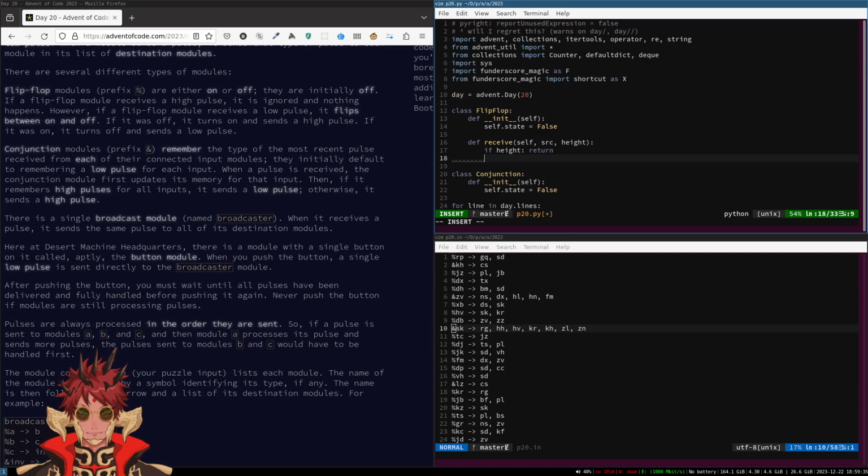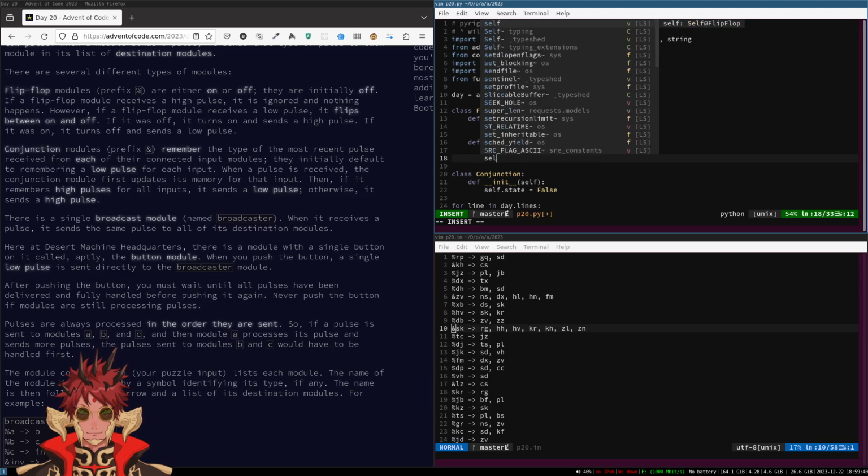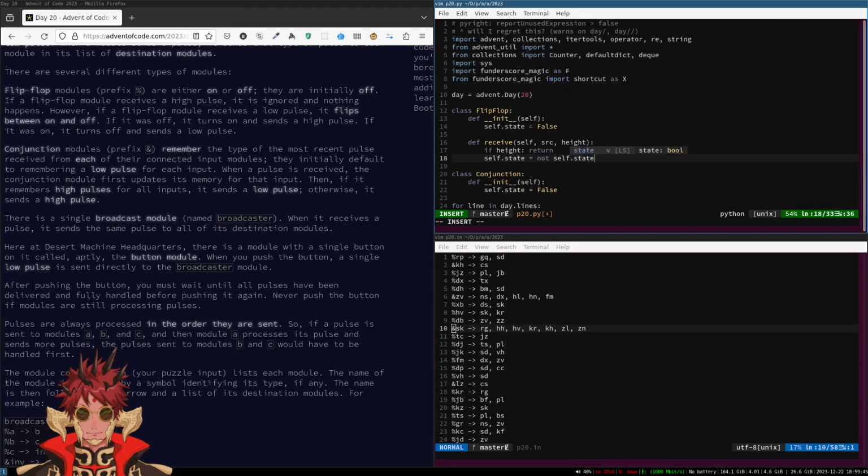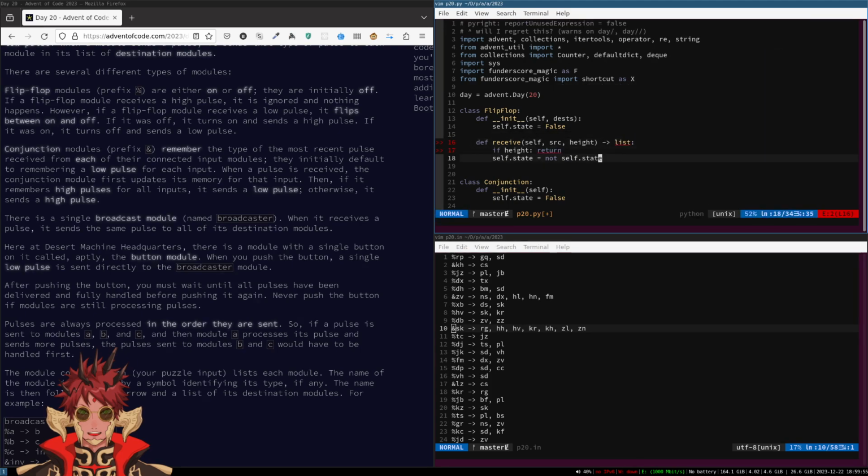So flip-flop modules, when they get a signal that's high, you ignore it. Oh, I see. We need tests. What are we going to do here? So we're going to return a list of outward pulses.